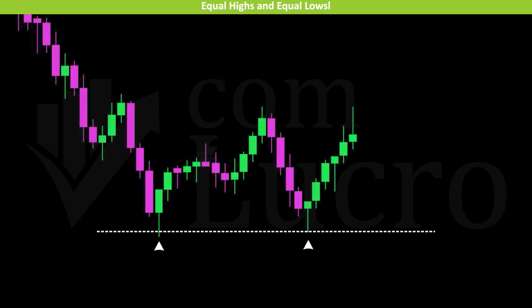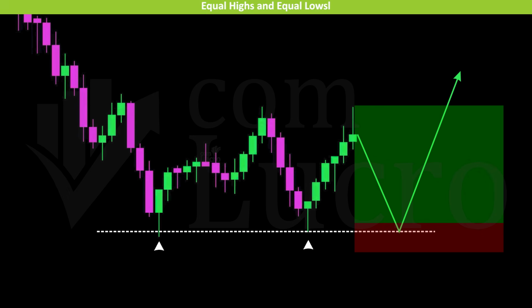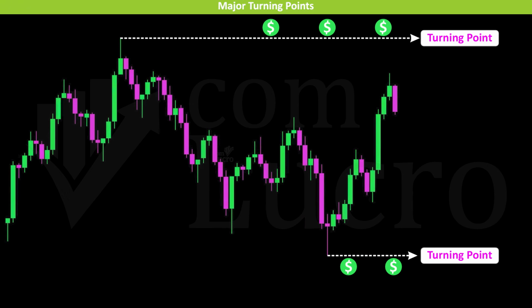In terms of price action, equal lows often become excellent areas to look for trading opportunities. Many retail traders expect the price to bounce upward when it returns to this area. Because of that, they enter long positions and place their stop losses just below the level. This creates a pocket of liquidity beneath equal lows, and the same idea applies above equal highs. More eyes watch these zones compared to individual swing points, which means more orders gather there and create larger liquidity pools.